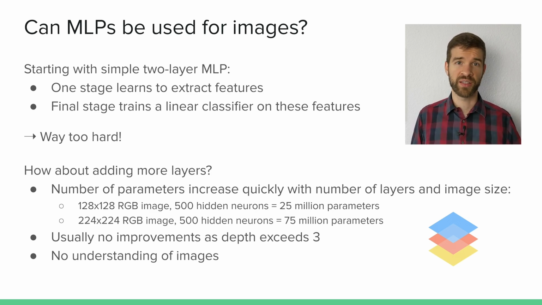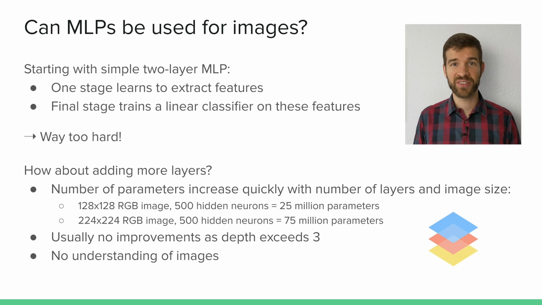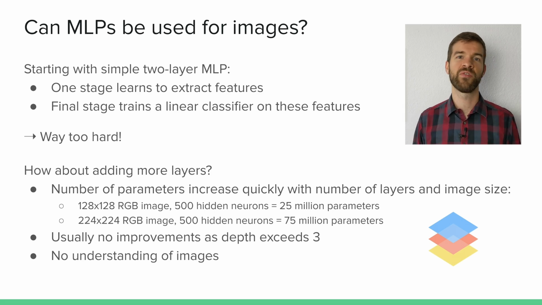layers for red, green, and blue, and just 500 hidden neurons, and they're all connected to each other, we've already 25 million parameters. And this scales exponentially, as you can see here. So if we double the size of these images with 500 hidden neurons, we already have 75 million parameters. And this quickly explodes. We're just having 500 hidden neurons here. And if we add more layers, we would blow up really, really quickly.